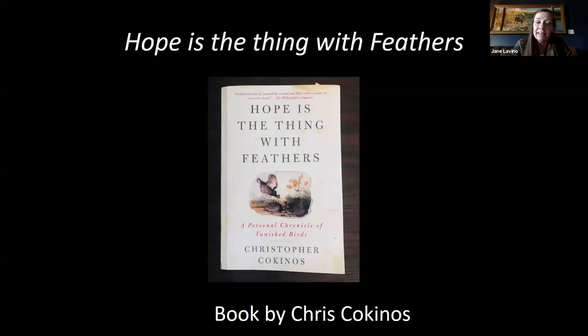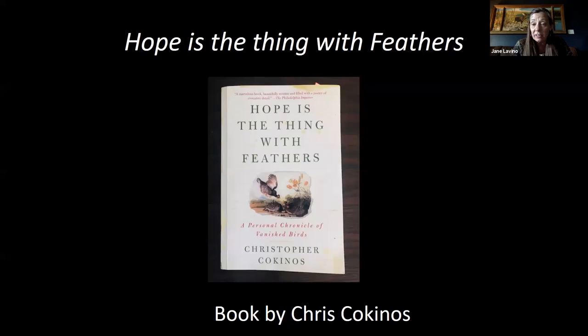The book shown here is what the artist said he was reading when he got inspired to do this project — it's by Chris Kokinos. It includes the extinction stories of all five birds in the sculpture series as well as some others, and it's really well researched. What's interesting is where artists get their inspiration. Todd McGrain was reading this book, got interested in the stories, and decided to visit the locations where each of these birds was last known to exist in the wild. When he went to each site, he started feeling strongly that each location should have sculptures installed as a memorial to the bird last seen there.